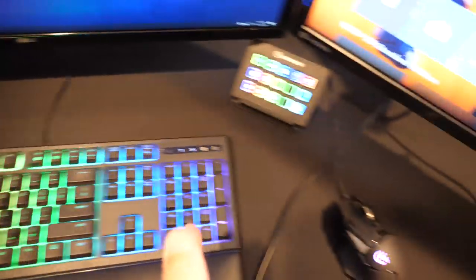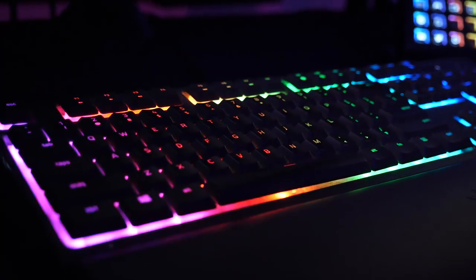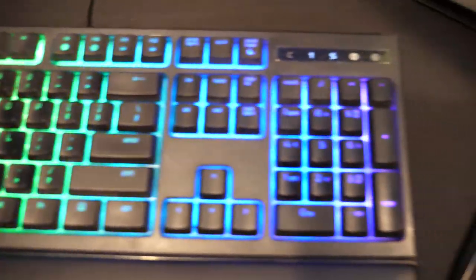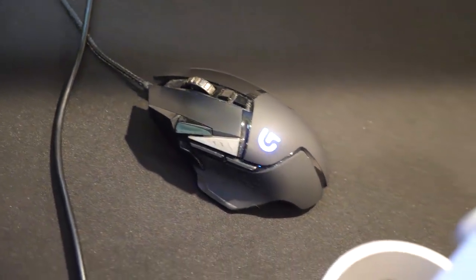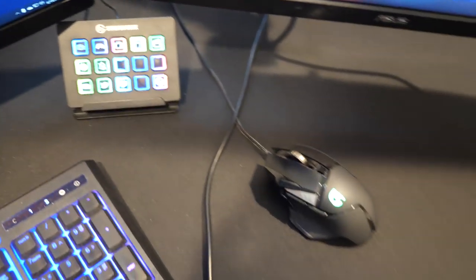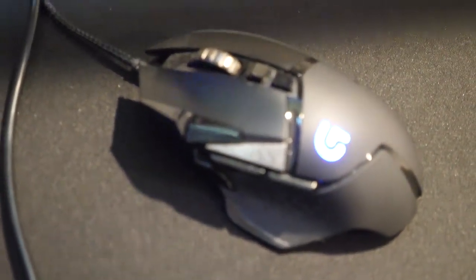In terms of gaming, 1080p is still the way to go in my opinion. It's just nice having the 4K monitor when I'm editing and need to bounce around in a lot of different dialogues. You guys probably noticed the keyboard and mouse here. I'm a big fan of the RGB's — this is the Razer keyboard, it allows you to fully customize it and change to a few different lighting settings. I'm a big fan of just the classic wave. We also have our mouse — this is a Logitech G502, a nice simple gaming mouse. It is a wired one.